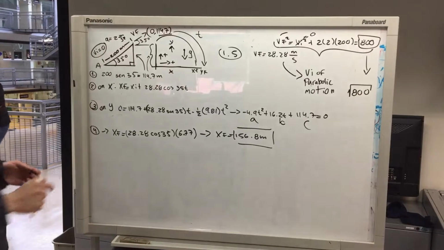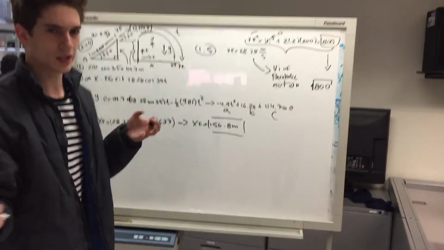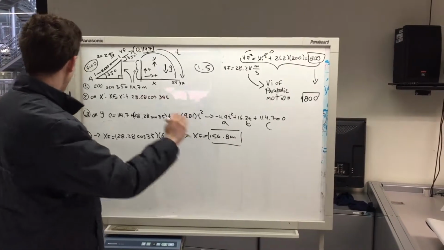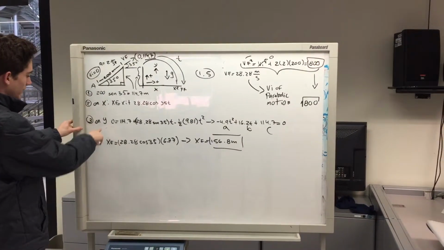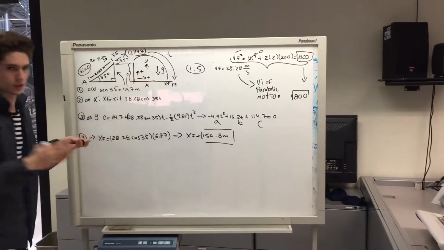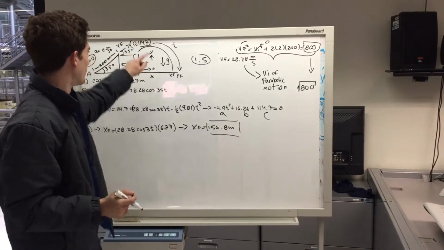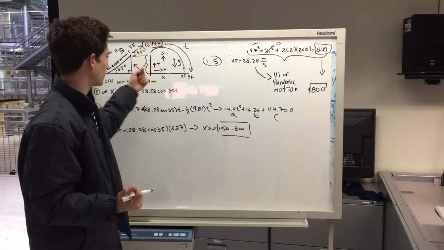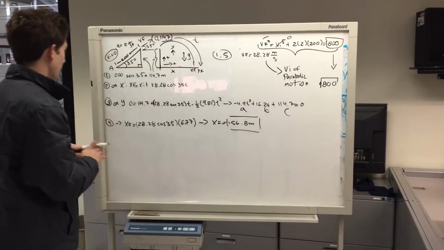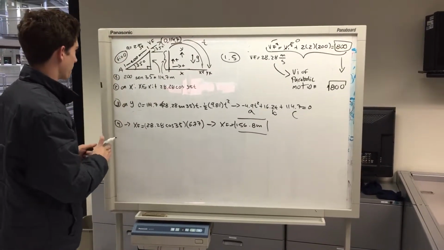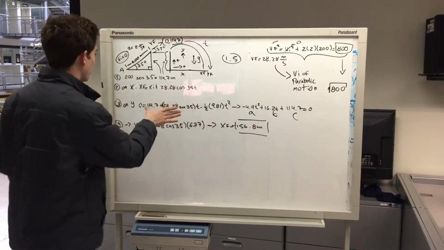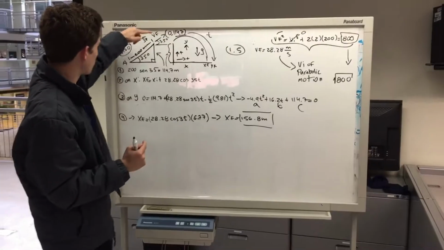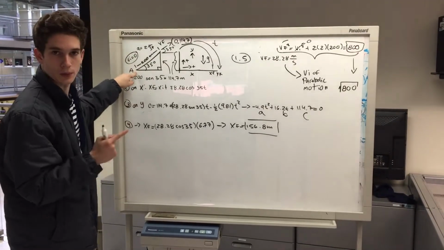Once we have that, we need to get the time, because once we get the time, we can calculate everything else. So to do this, we have to have our equation for x and for y of the parabolic motion, because we divided it into two parts. So since we have a negative gravity, because we defined that up equals positive and right equals positive, then we get the following equation. First of all, before we go into this, it's important to note that our rocket won't leave its parabolic motion from this point.